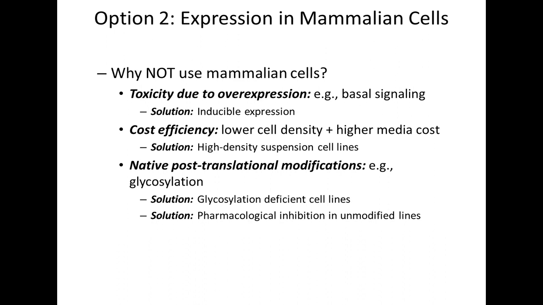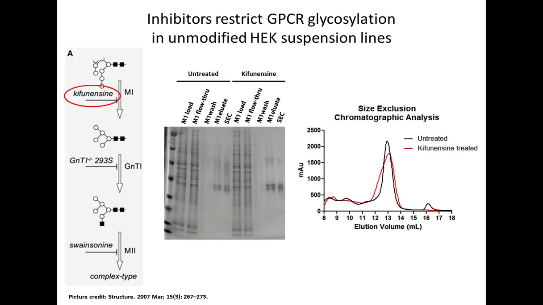But what if you're restricted to the use of particular cell lines that don't have the GnTI minus phenotype? Well, there's another option to restrict glycosylation early in the processing pathway, which is pharmacological inhibition of the glycosylation pathway. One example of this is kifunensine, which is an inhibitor of alpha-mannosidase 1. So this is actually the step before the GnTI that's been knocked out in these cell lines that I've talked all about. Again, this is stopping the glycan processing before it's elaborated past this defined core.